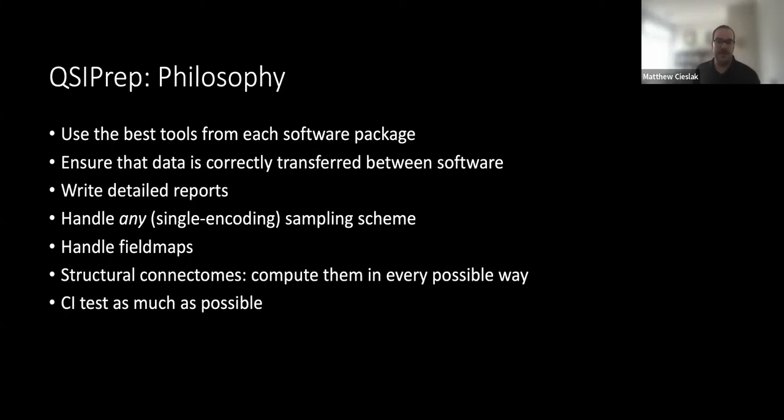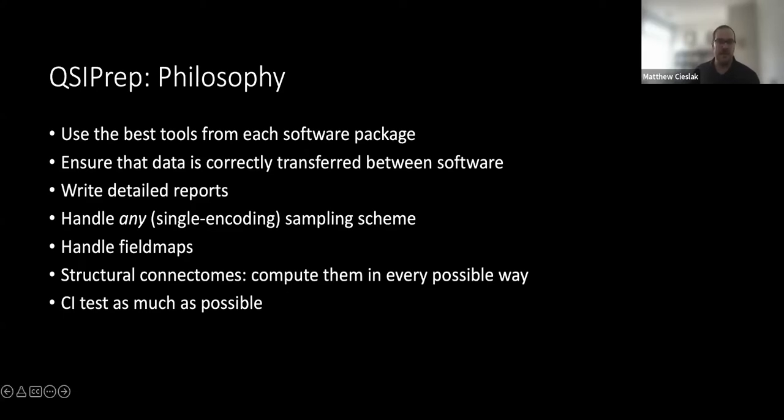We handle field maps, which is one of the things that separates diffusion from fMRI. There are very weird things that diffusion acquisitions tend to do in order to get distortion correction, things that are a bit more creative than how BOLD acquisitions typically handle it. So we made sure that we handled all of those, which turned out to be one of the more difficult parts of developing this, because the BIDS specification isn't great for diffusion images yet. It's one of the things that they're currently working on. So we had to add some extra workarounds to handle the lack of specificity in BIDS for diffusion.